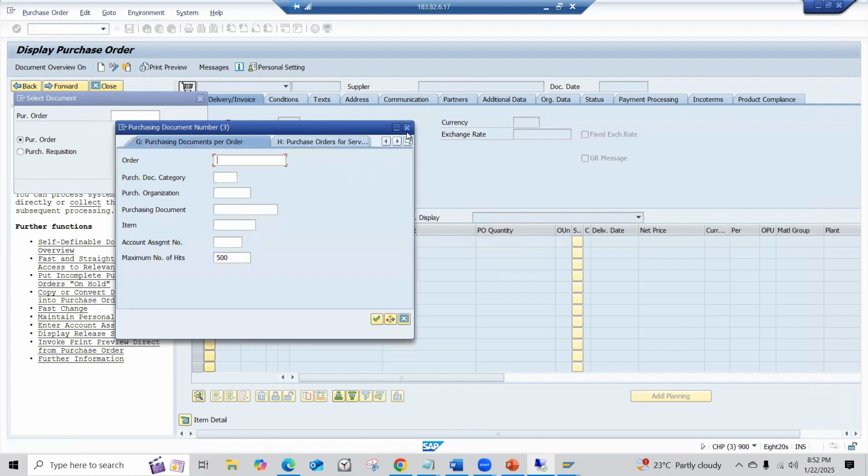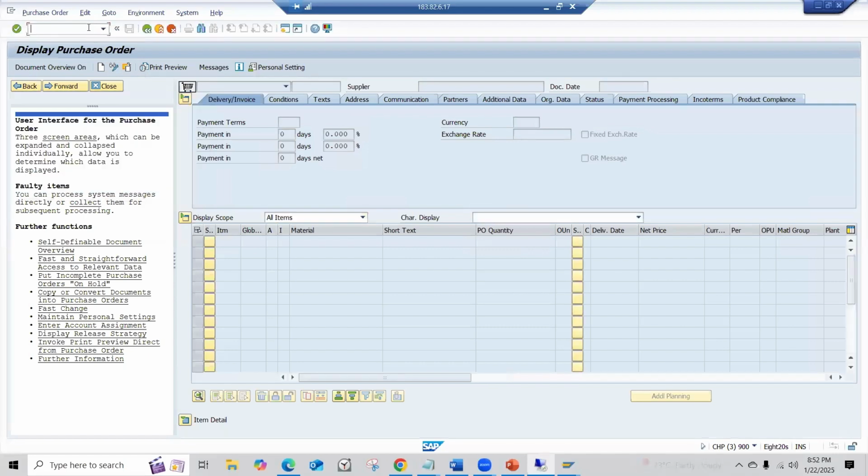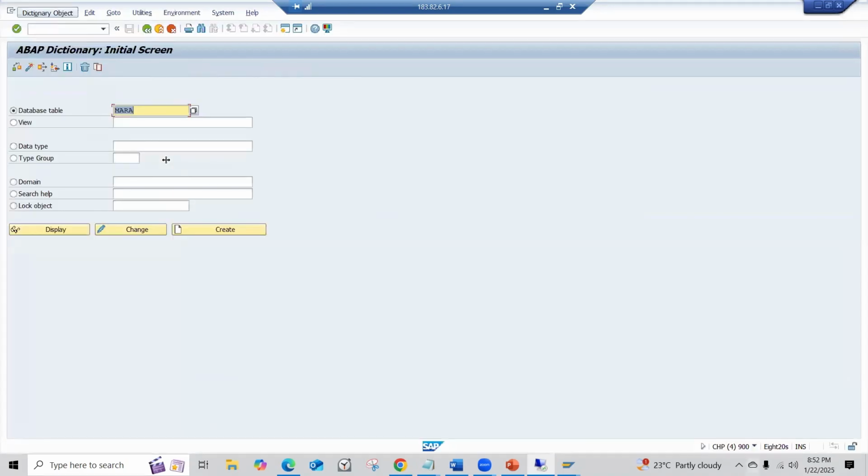So let me check in the tables, like the LFA1 table. There is a table for purchase orders called EKKO.